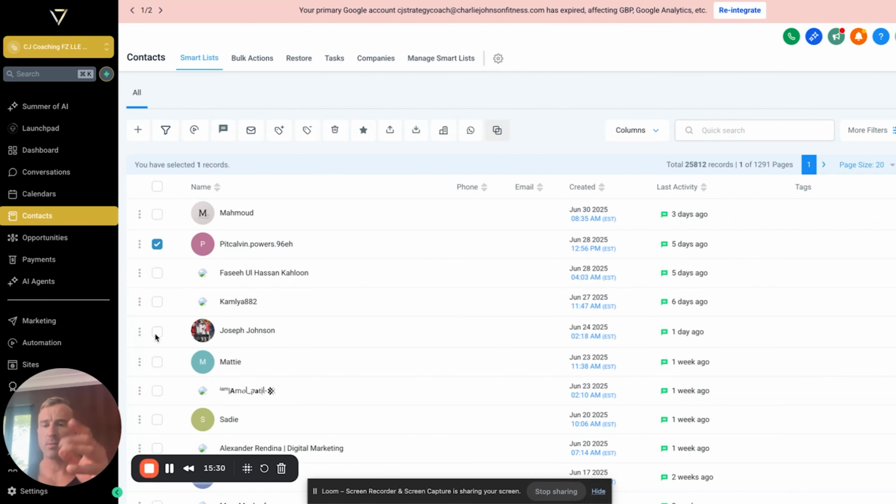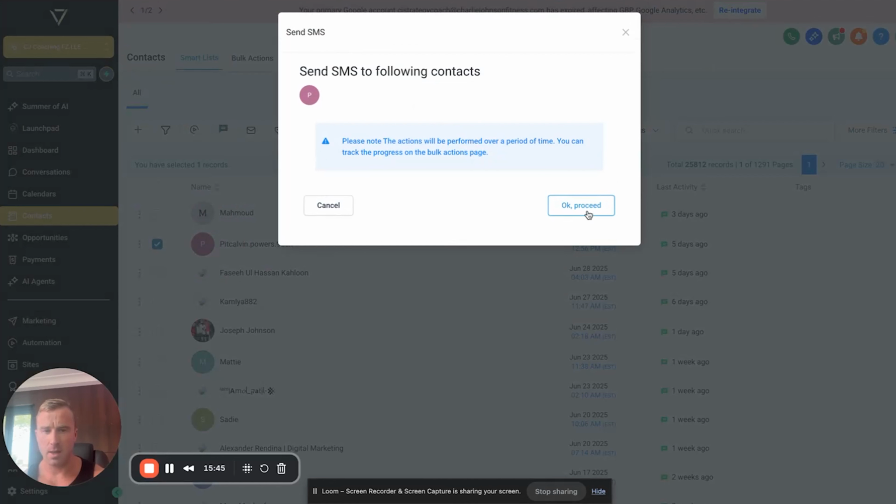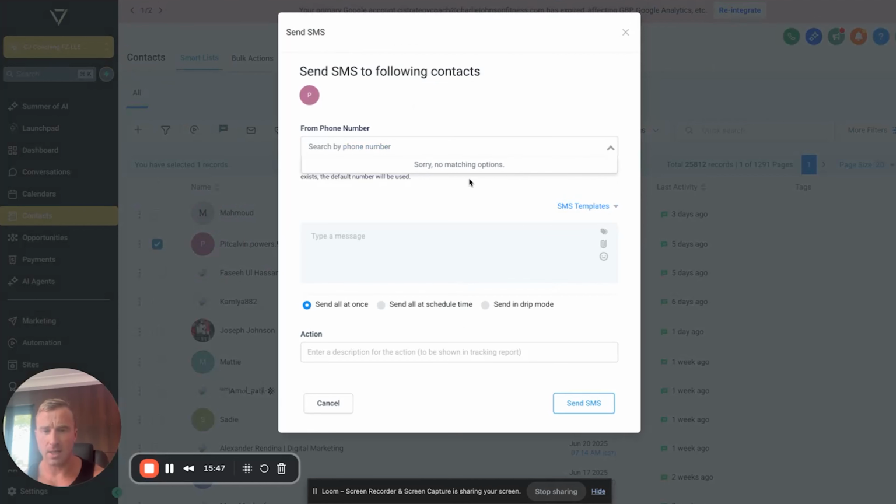So if we want to message someone via SMS in GoHighLevel, which is very straightforward, you can also do the same thing with WhatsApp. If you click contacts, select the person you want. On this account, this isn't collecting phone numbers, but I can show you as an example. If we click send SMS, click OK to proceed. You can select the phone number that you need to have in GoHighLevel, which you can install pretty easily under the settings section. Type out the message, and you can actually send these to multiple people at one time. You can schedule them all to go out at one time, or you can send in drip mode. You can also do the same thing via WhatsApp.